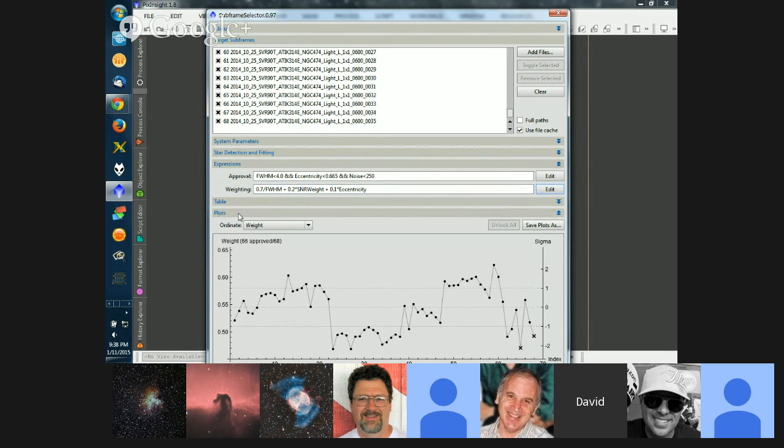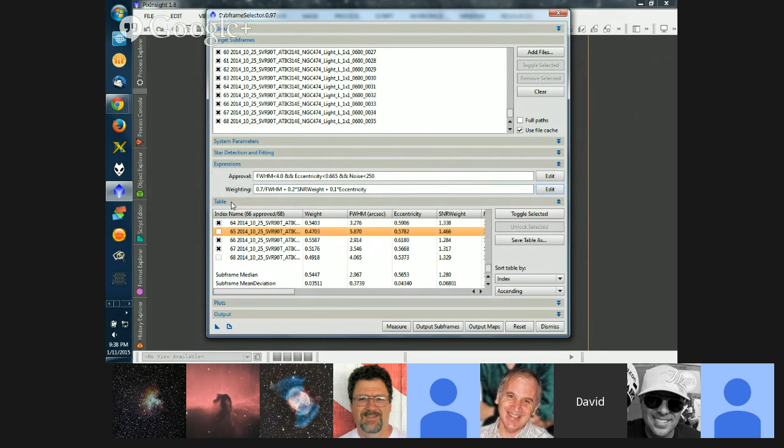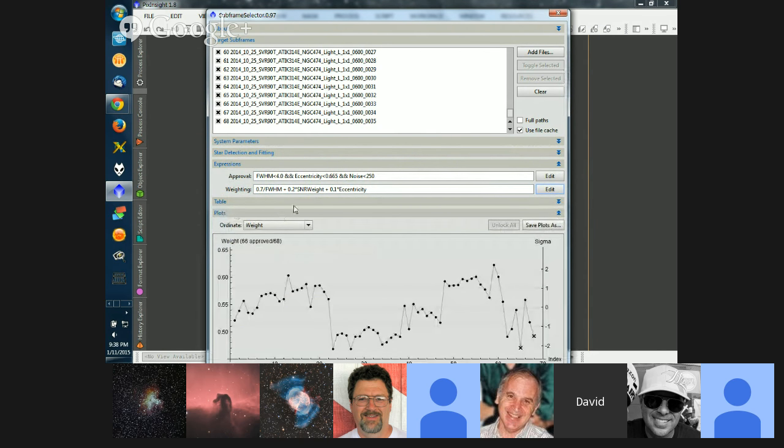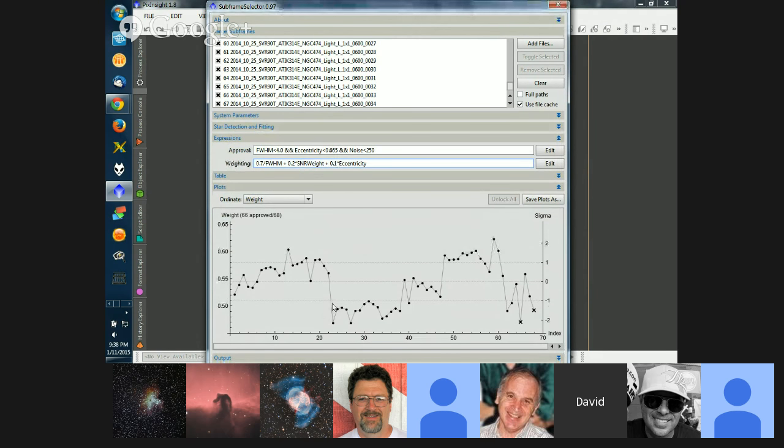There we go. So now the weighting's a lot different. This guy's rated a lot lower. Sorry, I was looking at that wrong, and I think these are all a little bit off. But now these other images that have lower full width half maximum are rated very low. Image 59 or so is weighted as the best one. And actually, I think we want to do the same thing with eccentricity.